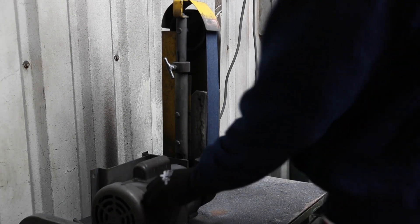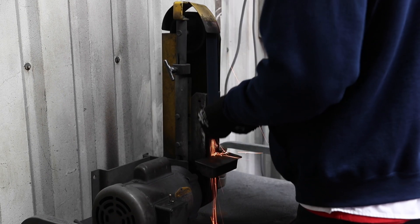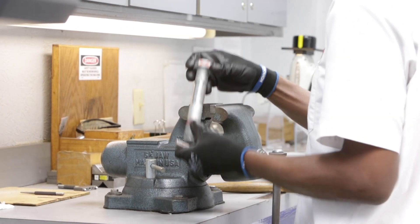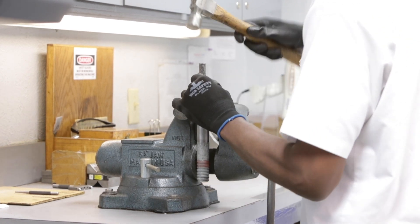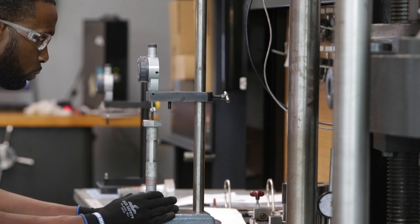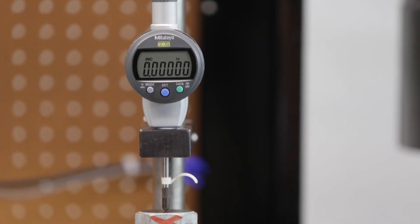To test the proof load of a bolt, it is first necessary to reface both ends of the test specimen in order to ensure flat surfaces. The lab technician uses a hardened center punch to indent both ends of the bolt. The overall length of the bolt is measured with an indicator at a resolution of 1 ten-thousandth of an inch. The mark in the bolt's point is placed on the gauge stand, and the indicator point is placed on the bolt's head. The indicator is then zeroed to ensure testing accuracy.